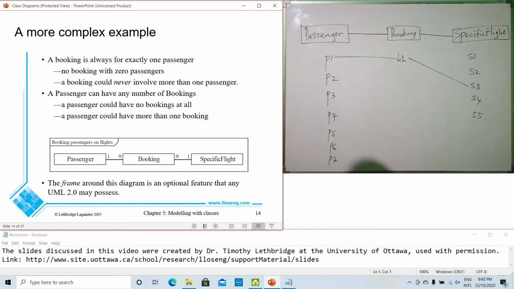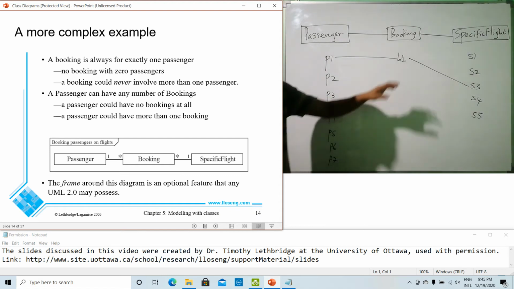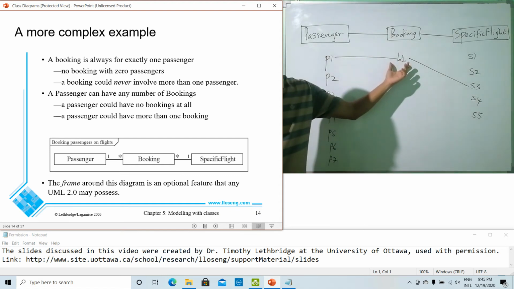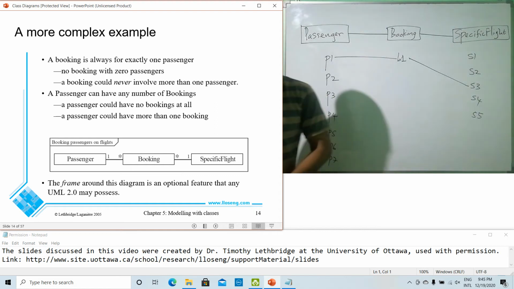No booking with 0 passengers. With 0 passengers a booking is not possible.